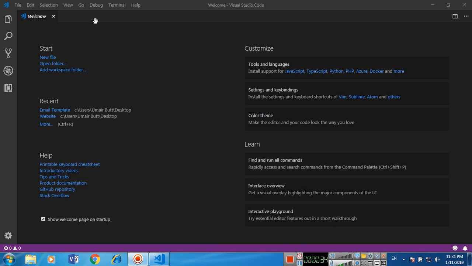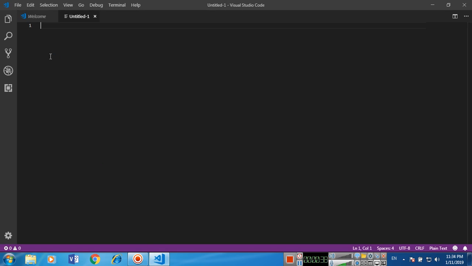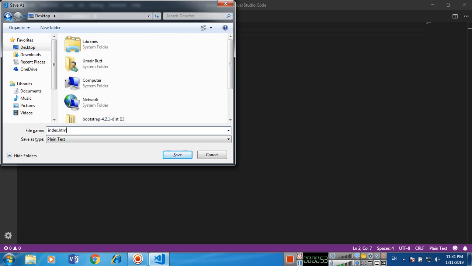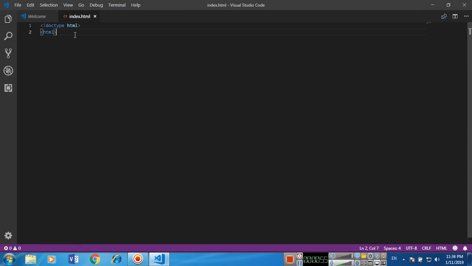For this we will use Visual Studio Code, and we will create a new file, doc.html, and save it on the desktop as index.html. Then we close the HTML here, and this is the head section.